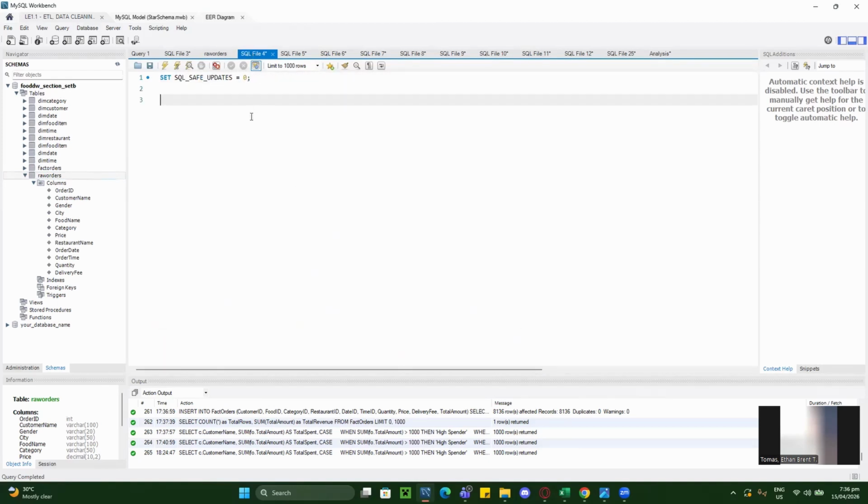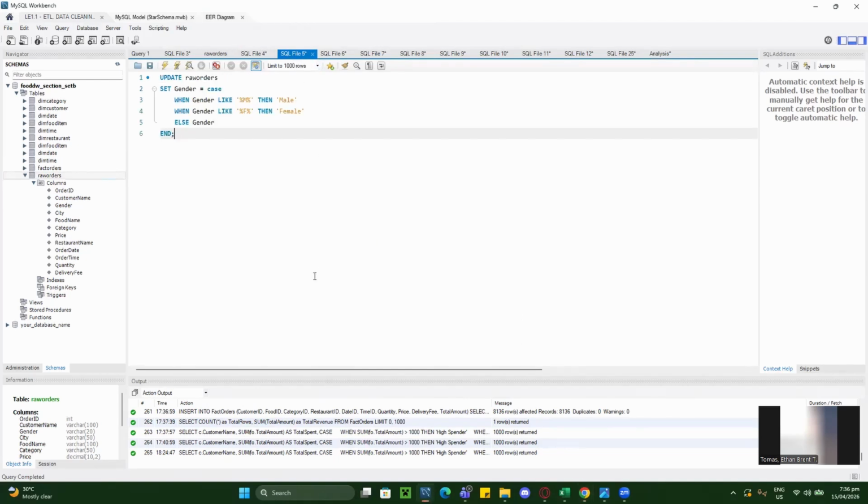Now to go to the SQL file, this is actually where we start cleaning the data. Oh wait, let me put this to the side. So here, we only started off with SQL safe updates. This is only for the reason of making sure that every time I update the files, it doesn't mess up or destroy anything in the process.